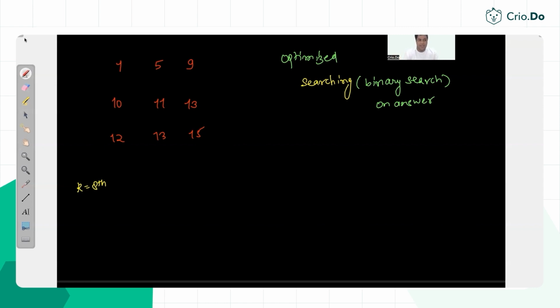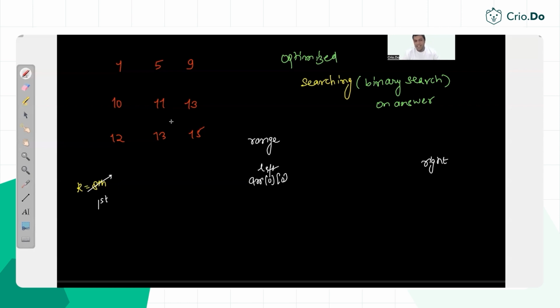Now, what is the answer? The kth smallest element. What is the range of that answer? Where can the answer lie? I will say the eighth smallest element can be minimum one, that is the minimum element in the matrix. Because if I give k as 1, what is the first smallest element? Of course, you will say the smallest element in the entire matrix. So the range will start from the element at index 0, 0, that is the top left corner. Why? Because it is minimum in the row as well as minimum in the column. But what about the maximum element? If you say the right side value of the range, the highest value, what will that be?